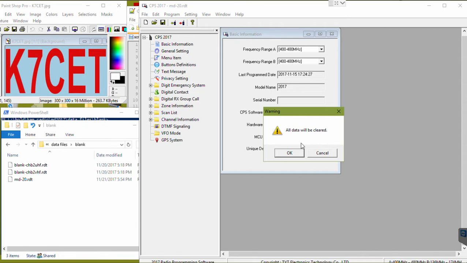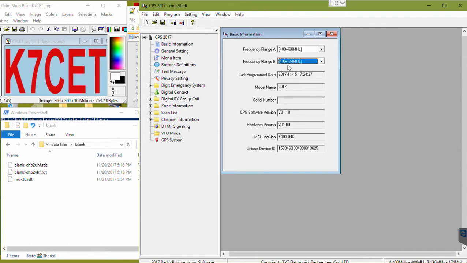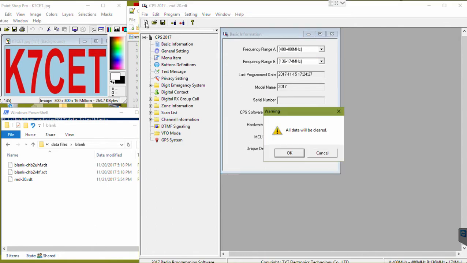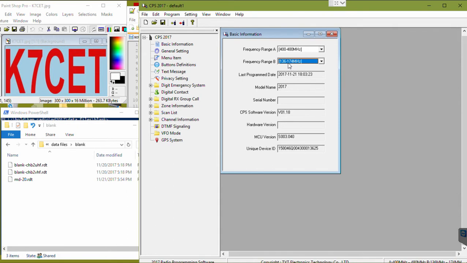Well, since you can't do that with the CodePlug, you can do it if you change the difference in the files. The way to find out what the difference in the two files is for these settings is you start off with a new blank CodePlug, and the first time you save it, you save it with the same frequency ranges of the CodePlug that you had loaded or that you want to change. So in this case, these are the same frequency ranges that were set in the CodePlug data for this file.